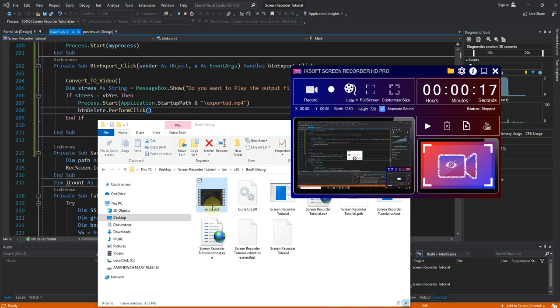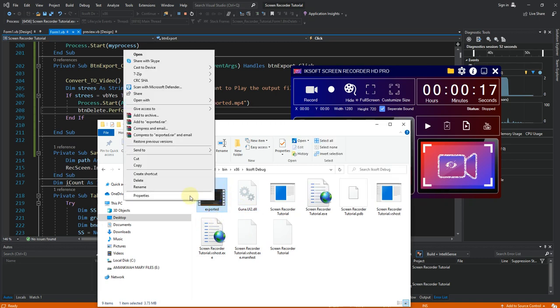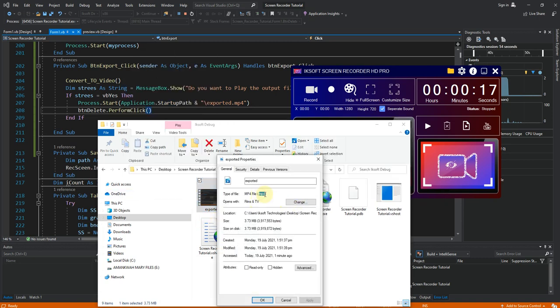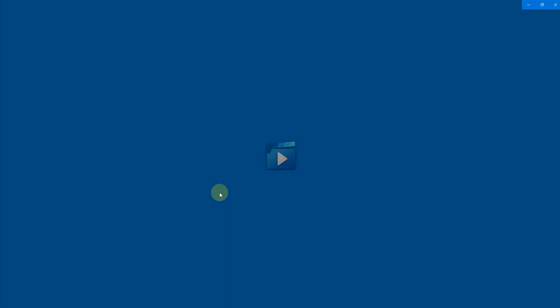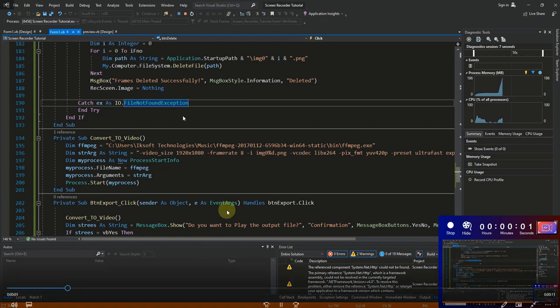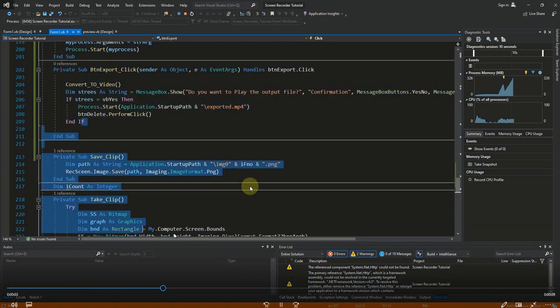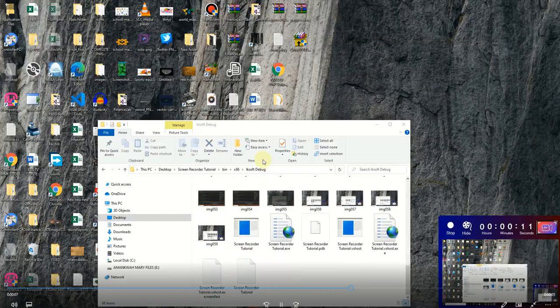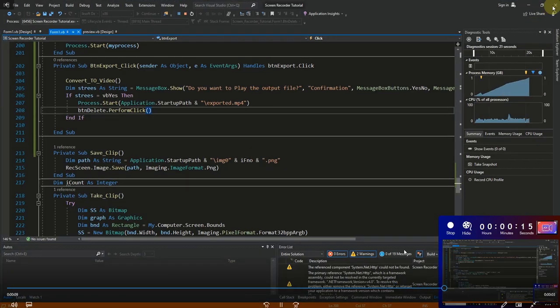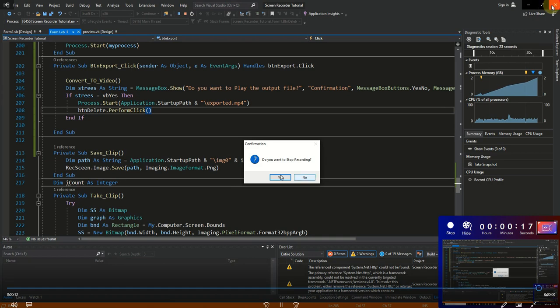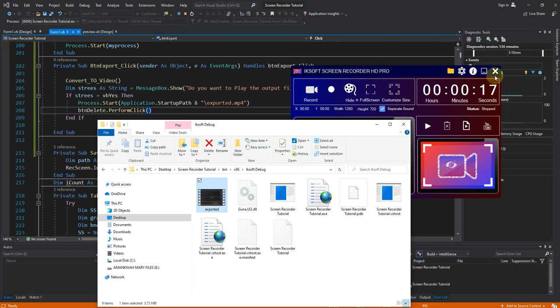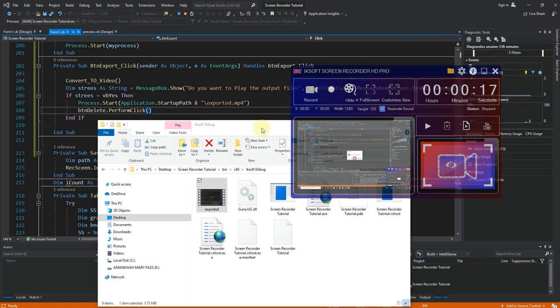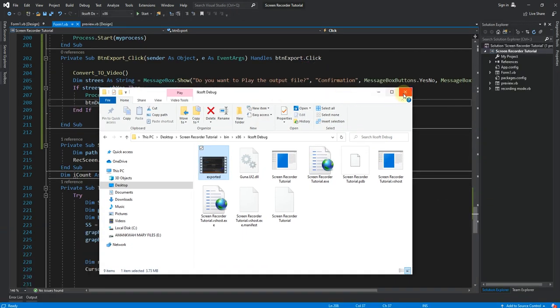Now we have this exported, and let's see what we have here. The format is MP4, guys. So you could see that the format is working perfectly fine, and the encoding process is quite interesting, and everything is super, right? Okay, so I really love this project, and I think it's a good sign, right? I think this project is quite interesting.